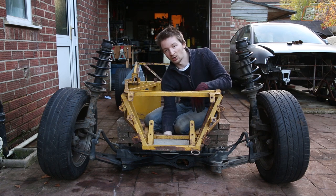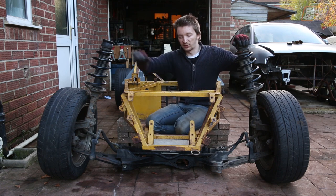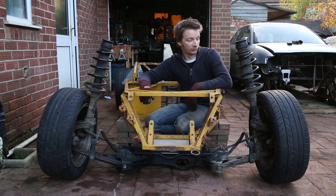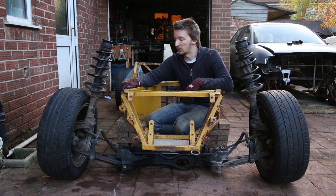Something you might notice here is that the body is currently super high — we've got it lifted up to clear the steering box. But even with the body sitting quite high up, the struts are obviously still miles up in the air. So we're going to be removing these and doing something custom, much like we have on the rear.